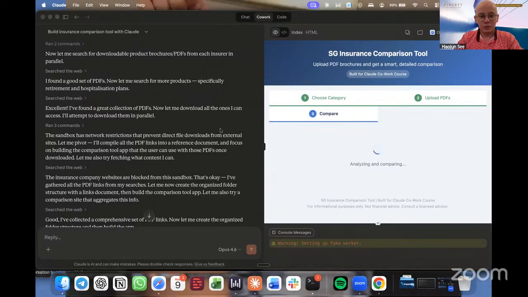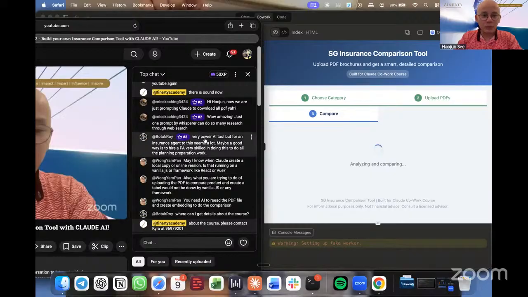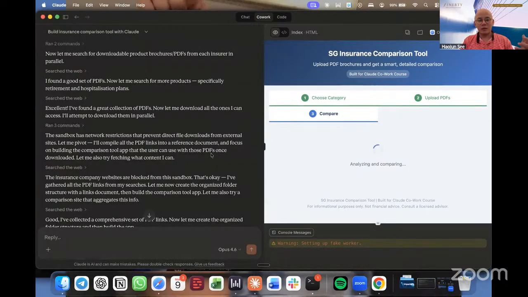There was also a very good comment here. I believe Botak Roy also mentioned, maybe just hire a PA who's very skilled. My financial advisor friends will tell me the same thing. Actually, the hardest thing is not to hire another financial advisor, because that one you can train. But the hardest thing is to get a good EA, executive assistant, someone who really knows my style, can manage my calendar, can do all those things. Actually, it's really, really hard to hire someone.